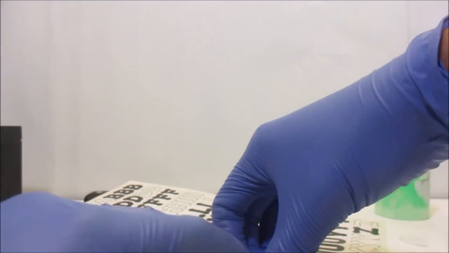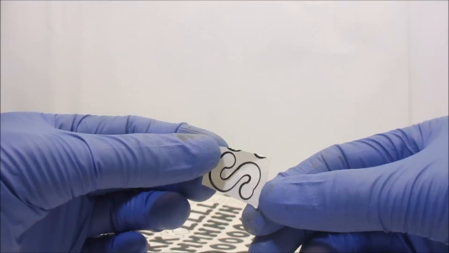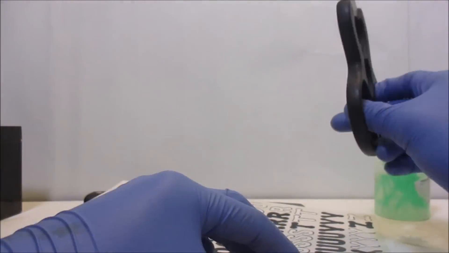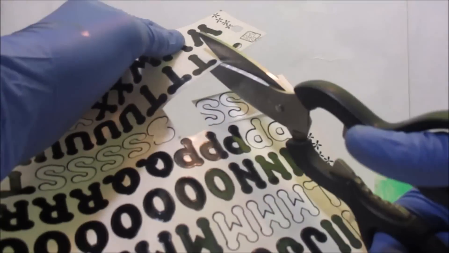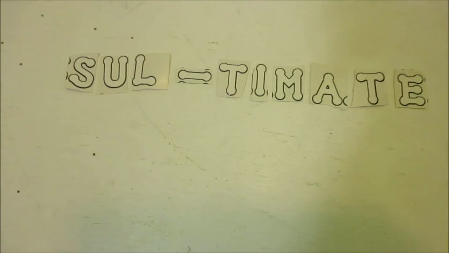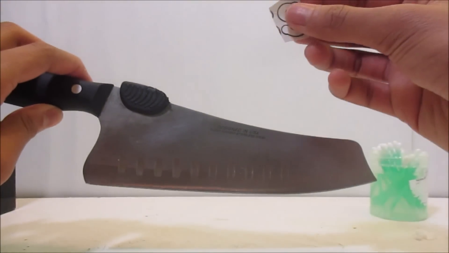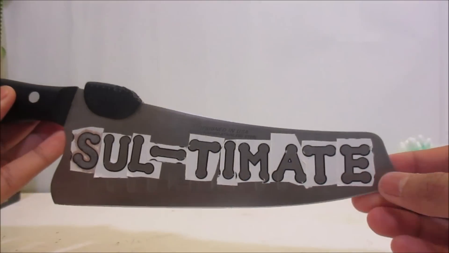Now remember, the black stickers are going to be thrown away and only the outline is going to be needed. As you can see here, I cut out the letters of my name and I assembled them together. Now take your bare metal and place each letter block onto the knife or the bare metal.